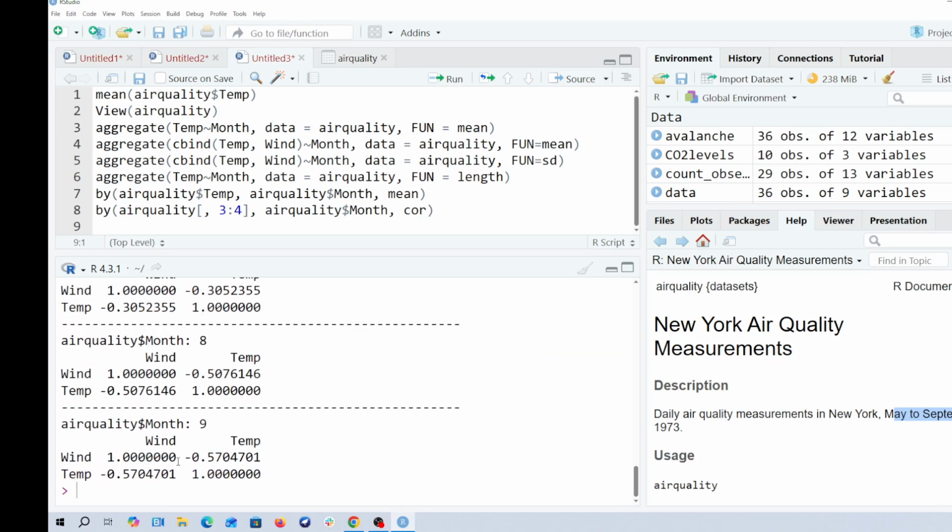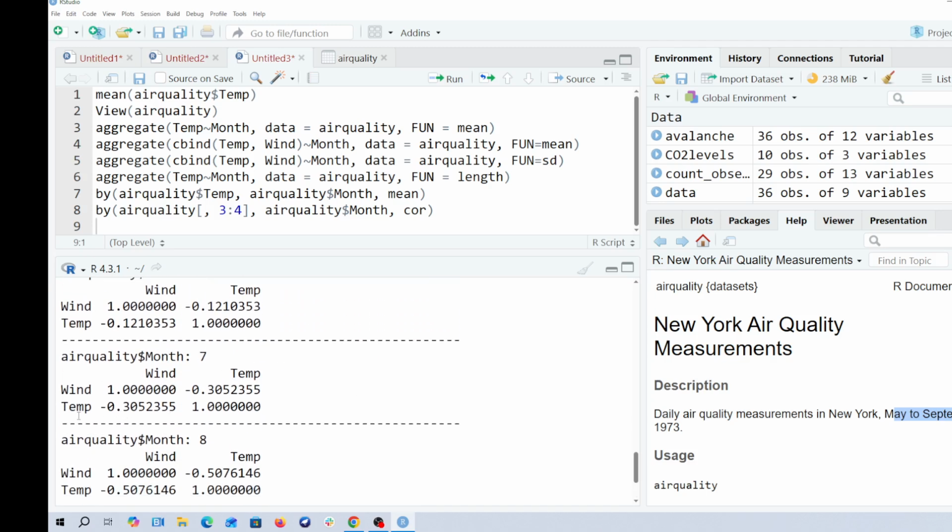We're going to see that the correlation between wind and temperature for the month of September is like minus 57%. This minus here, that's not the way you interpret it. It simply means that the wind will decrease as the temperature is increasing. That's the way to interpret this.